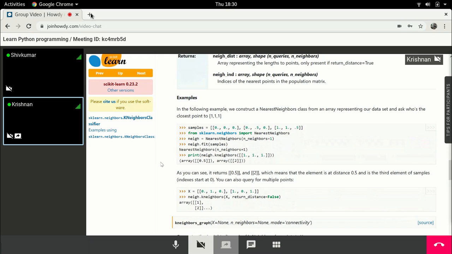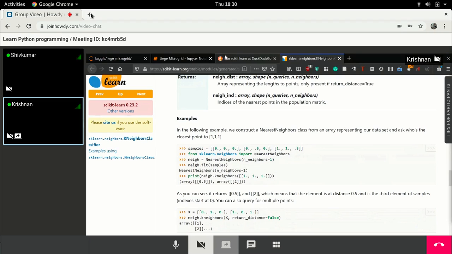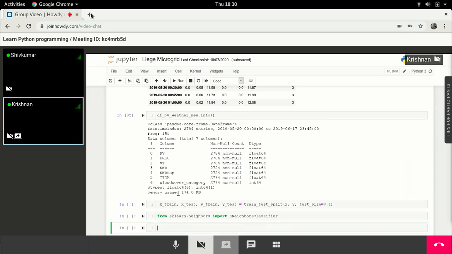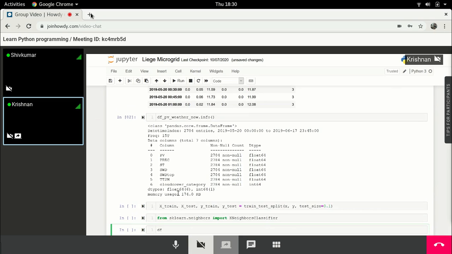So, for example, in our case, what that means is we have to take our PV data and classify it into four different categories, if, let's say, we want to do so. So, let's say, for example, if we take that PV, if you just look at only the PV column. Yeah. I'll just do the TS.